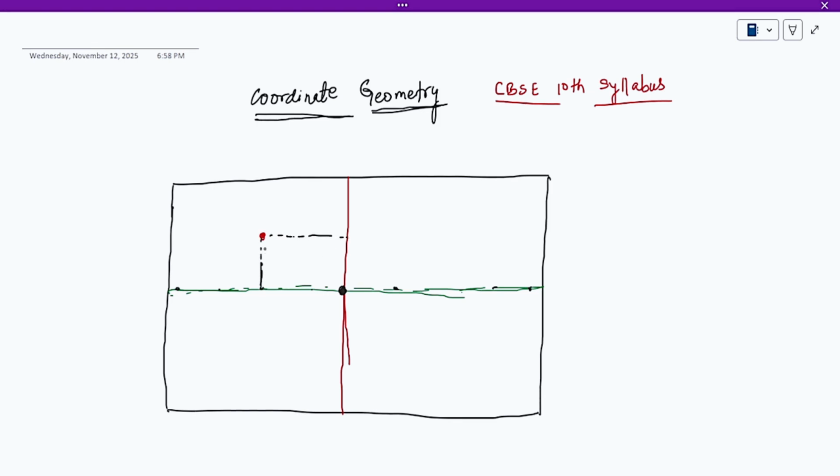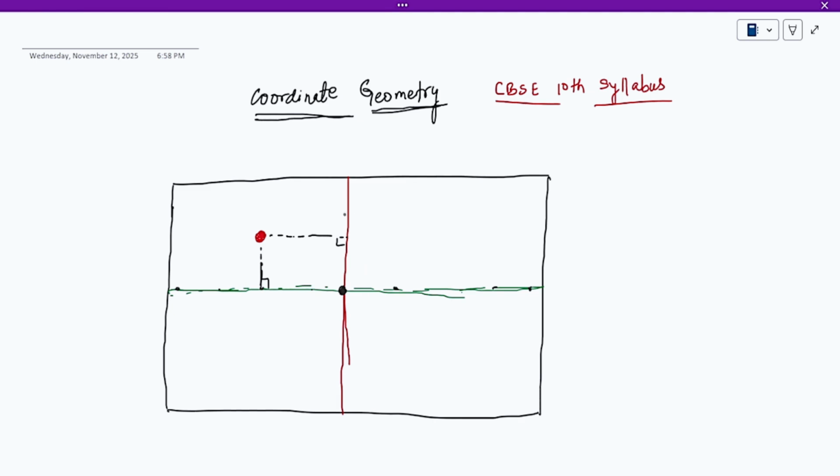and also at some distance from the vertical line. When we talk about distance, it means perpendicular distance, and this is also a perpendicular distance. This particular point is at some distance from this horizontal reference line and this vertical line. The reference lines that we draw in a flat surface, which, as I said, any flat surface we call a plane.